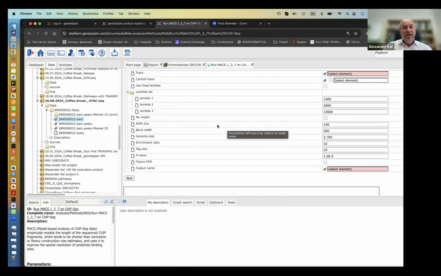The one which we are going to use today is MACS. And MACS has quite a number of parameters. Then you put here the bound file, and you can keep these parameters as they are, or you can change them if you know how to specify parameters. For instance, I want to have more peaks. By default, this MACS is actually set up to find only the biggest peaks in the genome.